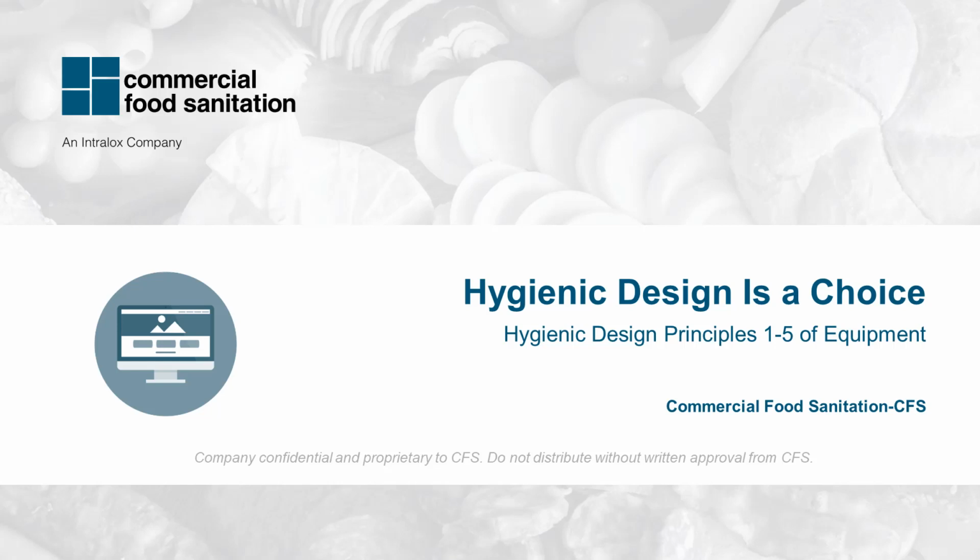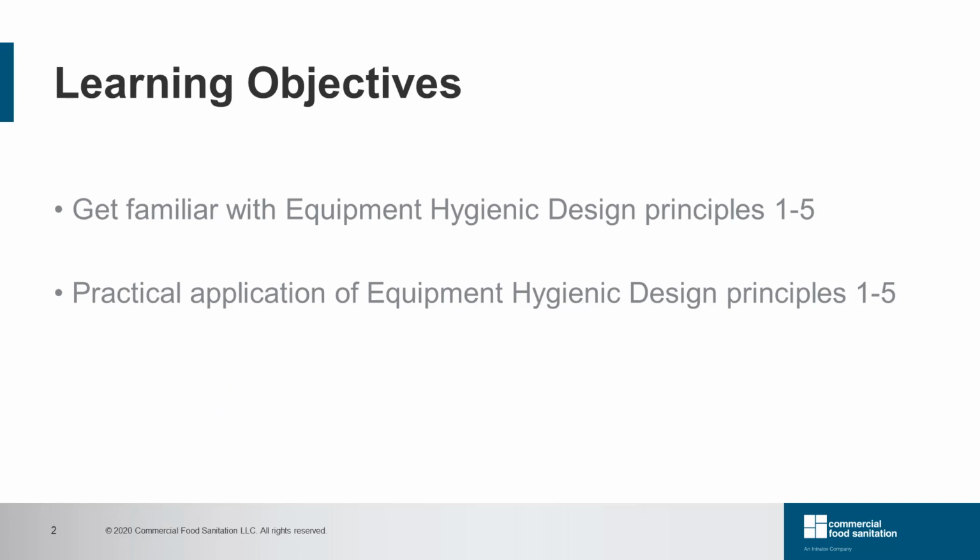Hello, this is Roger Scheffler again, and in this session we will review the first 5 principles of the AMI equipment design checklist. Principles 6 to 10 will then be covered afterwards by Kari Rasmussen in the following session right after this. The learning objective for you will be to get familiar with the equipment design principles 1 to 5 in combination with reviewing practical examples for each principle.